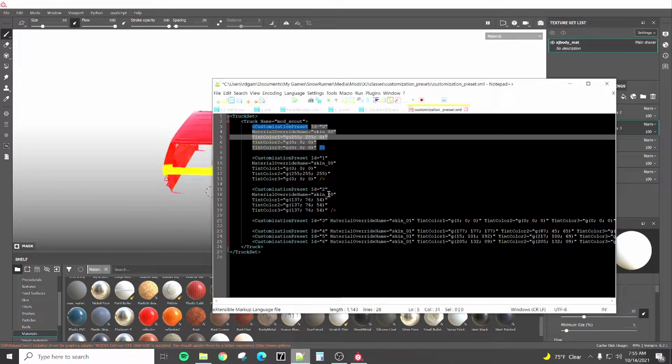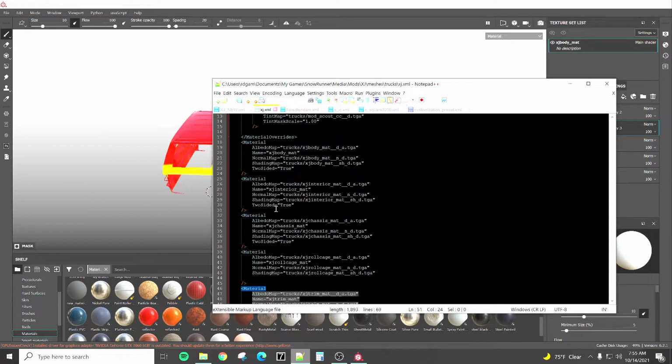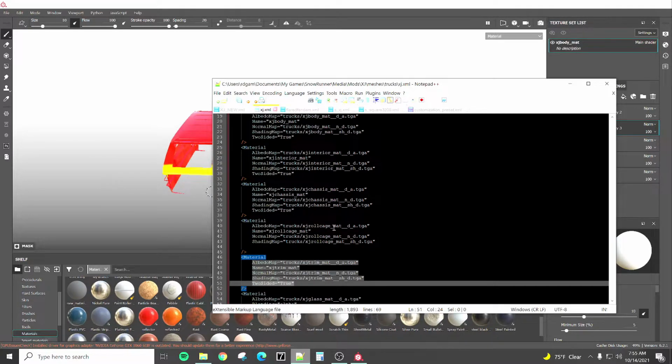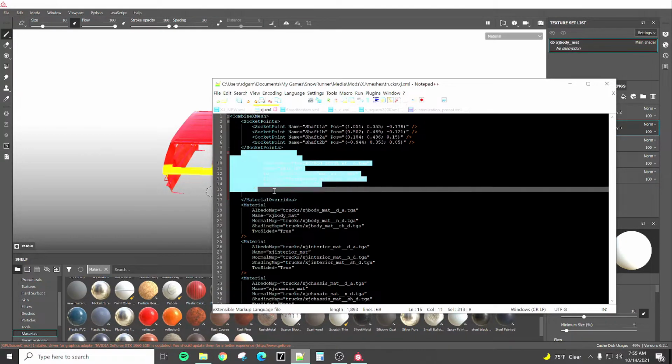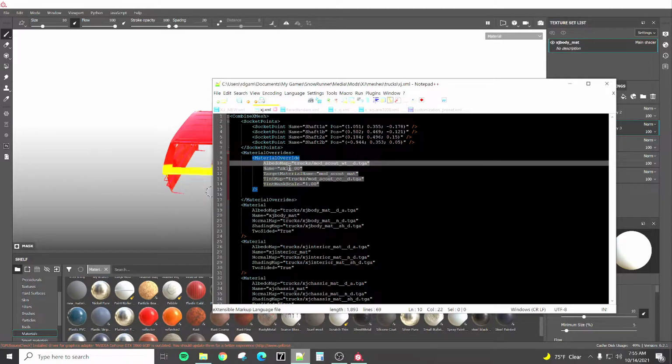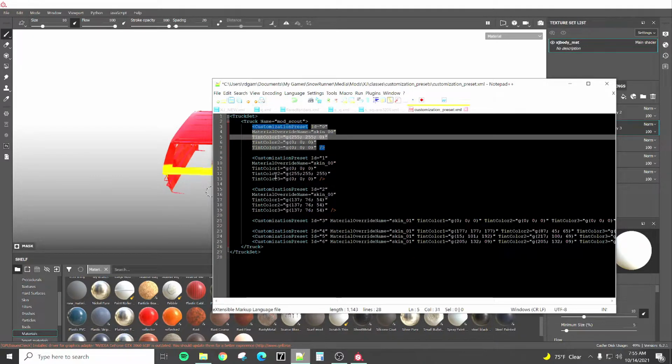Now, as far as the skins go, skin 0 and skin 1, you could have as many skins as you want. Those are dictated here in the mesh XML, where we are telling it every single material that we covered in the last episode. So as you tell it which materials you want, this is where you tell it also which skins you use in this material override section. Skin 0 is going to tell it only look at what's labeled as skin 0. Anything skin 1 doesn't get looked at.